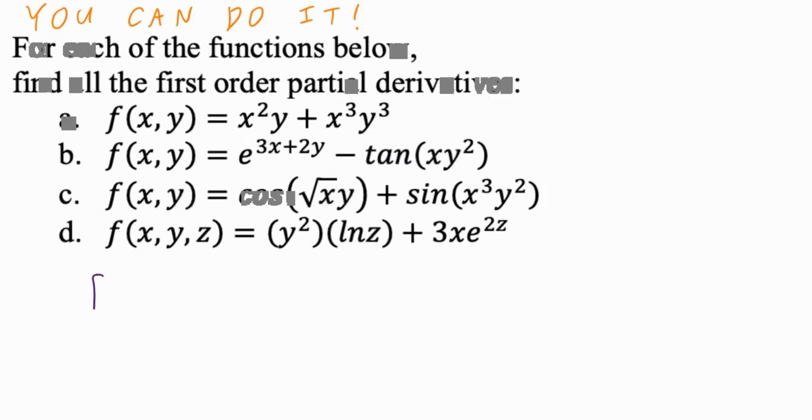If you want to find f subscript x, this really means in English, find the partial derivative with respect to x. So again, this means everything else is going to be a constant. So in this case, you think about y as a constant, and you're going to differentiate this with respect to x. This equals, again, you find the derivative of x squared using the power rule, that's going to be 2x. And you copy the constant y.